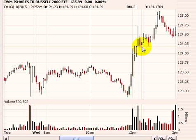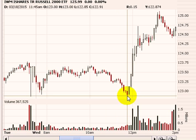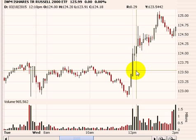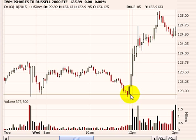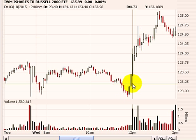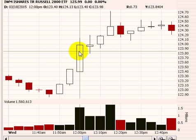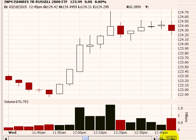We got to 124.08. Now in the TNT room, and I encourage you on big days like this, check in if you have the opportunity, because in the room, because of the way this had traded early in the morning, we could tell on this surge that this thing was probably going to go higher because it already came a long way. The surge we were looking for was the surge off the Fed. I'm going to pull this in even tighter. We were looking for the surge off of this, coming from where?